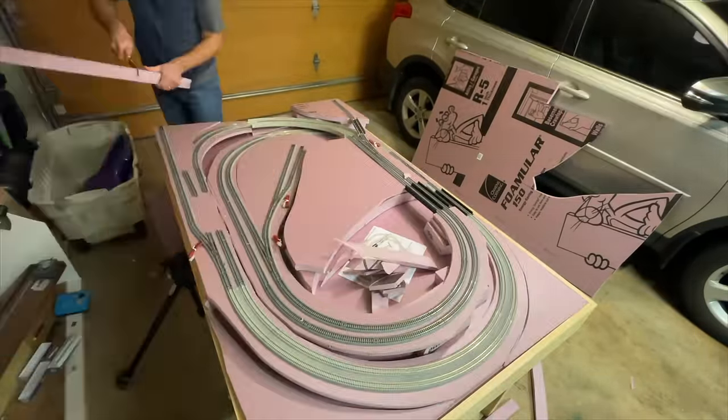Then I repeated that for all of the remaining trees, but that first set of trees didn't really go very far, and so I made another set and installed those. And I still had a long way to go in order to cover most of the layout, and so I made two more sets of those trees and installed those around the layout.